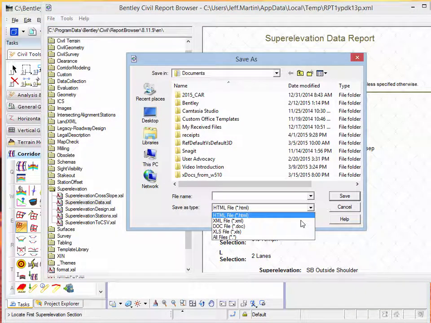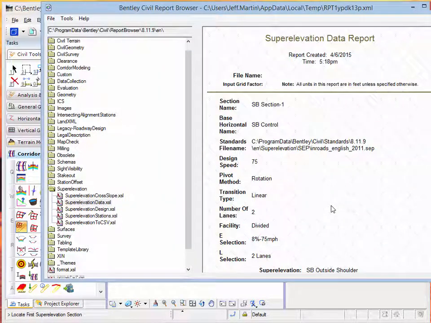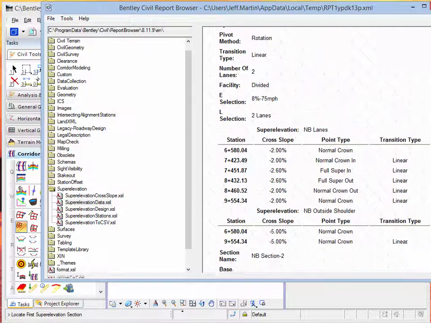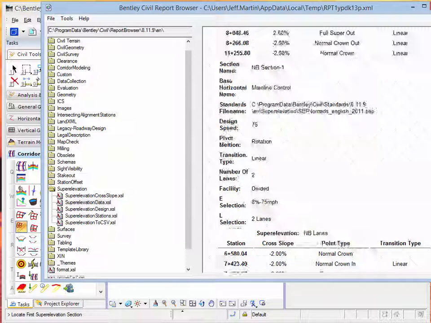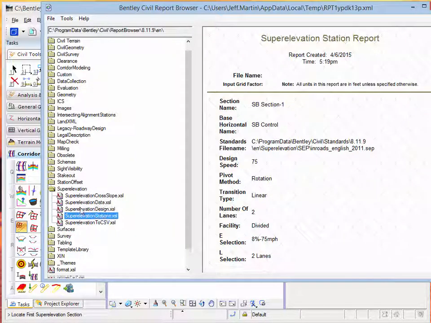So if you need to get super elevation diagrams in the profile, there is a process to do that with the XML file. Okay, there is a video on that in the OpenRoads wiki. Okay, so there you go. So there is your report. So if you need some hard copies of what's going on there, a number of different reports are available.